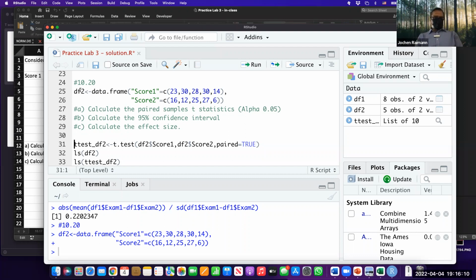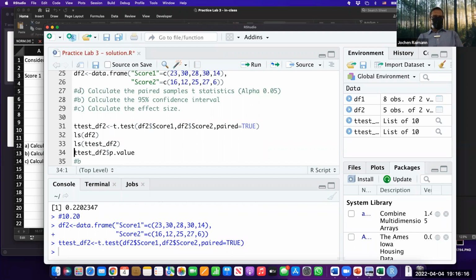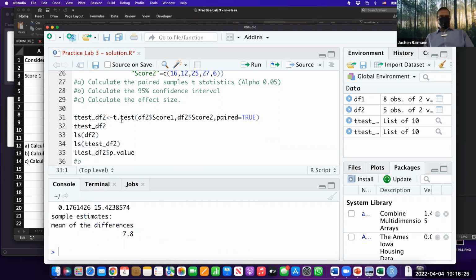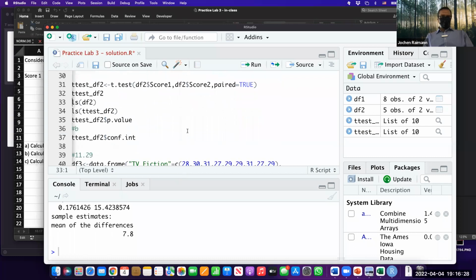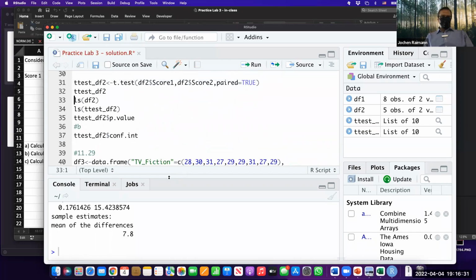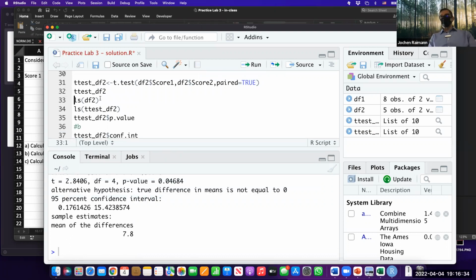Now we do t-test df2. For me, that's line 31. And if you now press Enter again for line 32, you can copy this down and you get your entire t-test spelled out. Should we run 32? You need to create 32 first, and then just forget everything below that, because that's the function. Just run the object alone. You will get the entire t-test spelled out. That is your p-value. That's your degrees of freedom.